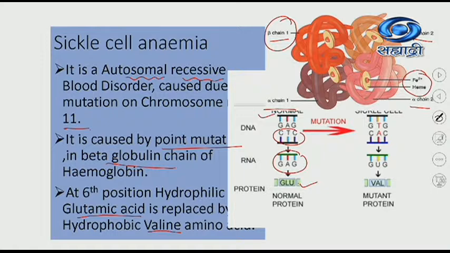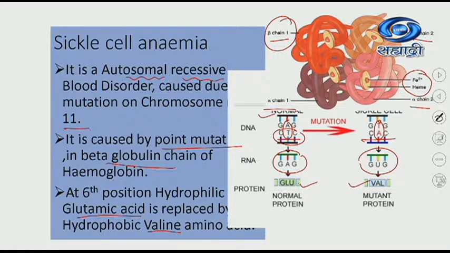But because of point mutation, what is point mutation? You can see here, instead of AT, this one nucleotide base pair is altered, it becomes TA. So the codogen, instead of CTC, becomes CAC. Listen carefully. What type of mutation is occurring? Point mutation. Which chromosome? Chromosome number 11. What happens? The codogen changes from CTC to CAC. And so what happens on the RNA? The codon becomes GUG instead of GAG. This change in one place at the nucleotide brings a different amino acid. Instead of glutamic acid, now valine is brought.